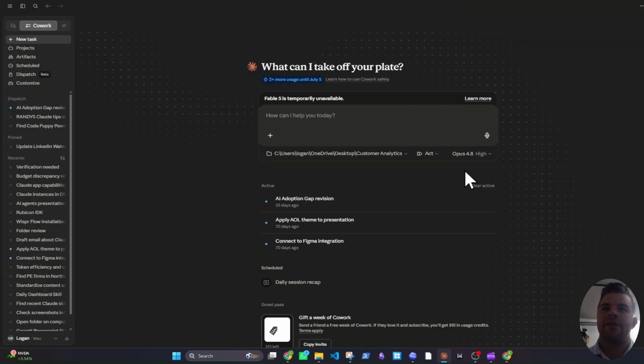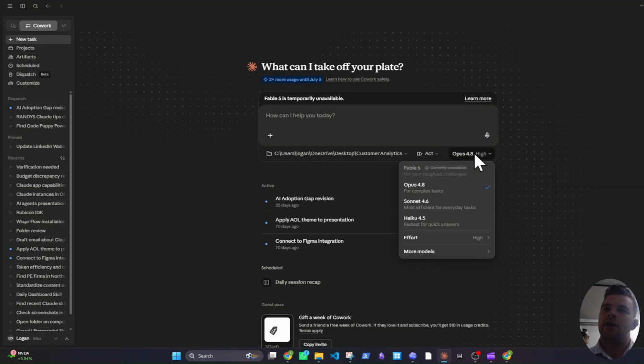And in case I didn't explain this last time, there's a couple options here, like act without asking or ask before acting. I almost always default to act without asking, because if not, Claude's going to ask for permission to do almost anything. Meaning, if it wants to write some code to analyze some documents, it's going to ask for permission. I don't really want Claude doing that. I want Claude just to write the Python and do it.